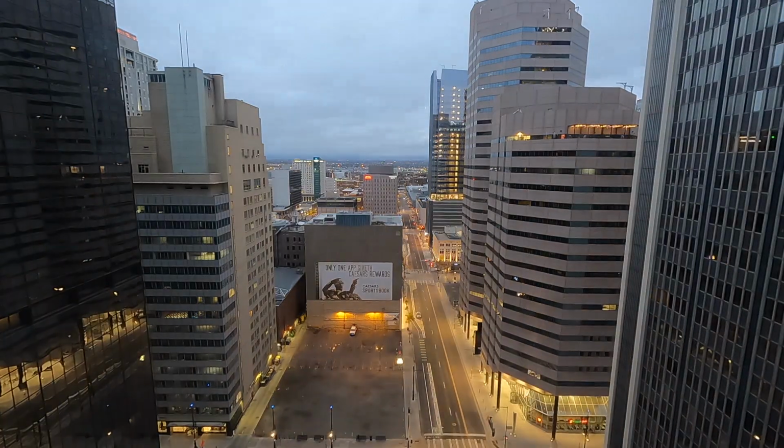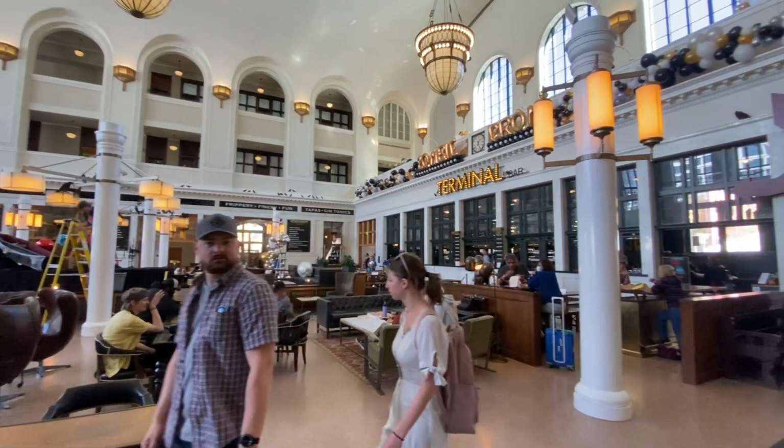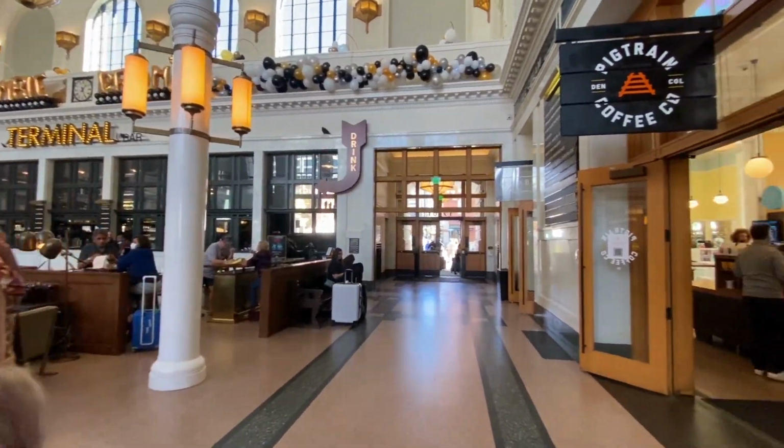Denver is one of the fastest growing cities in the United States, with some major fintech companies here. They have also set up a tech area where you have lots of new startups. But the most important part of Denver is, of course, it's a gateway to Aspen. So every time you want to have a great vacation with skiing or snowboarding, probably you're coming to Denver first, and it's a great place to make at least one night stopover before you go to Aspen, explore the city, eat some delicious food in local restaurants, and have fun before you go skiing.